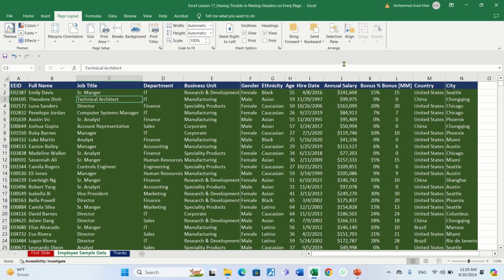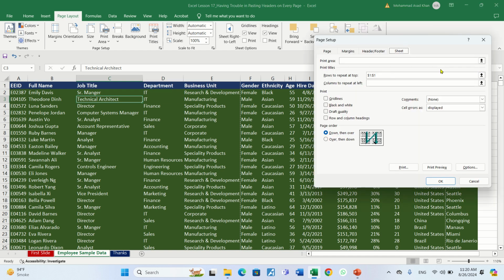Now you need to go in print preview and select the range of your print. Again there are two options. You can go to print titles and select from print area.